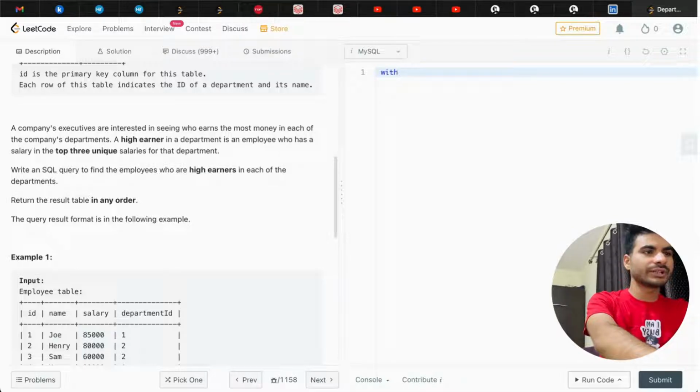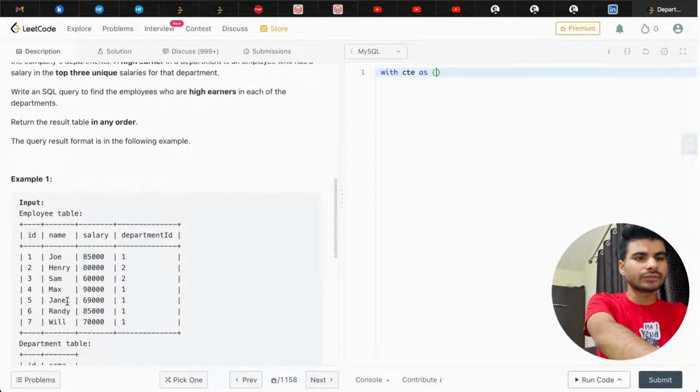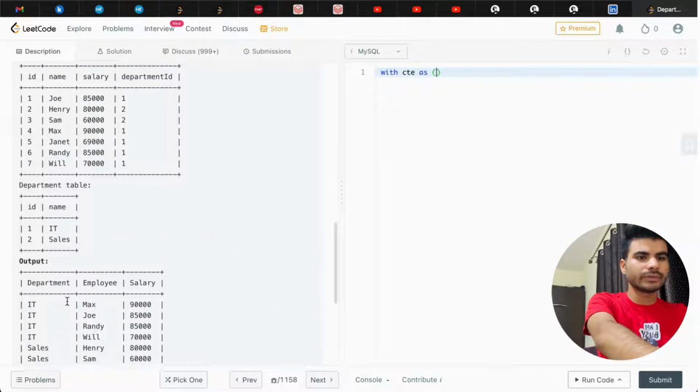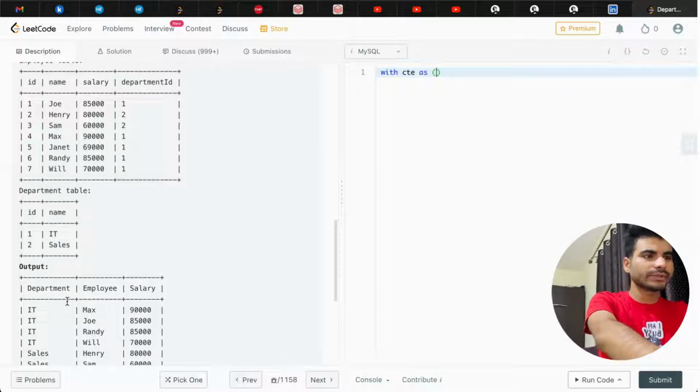I'll create one CTE with CTE as, and what I need to select is the department. So select d.name as department, and now I want the employee name, so e.name as employee.